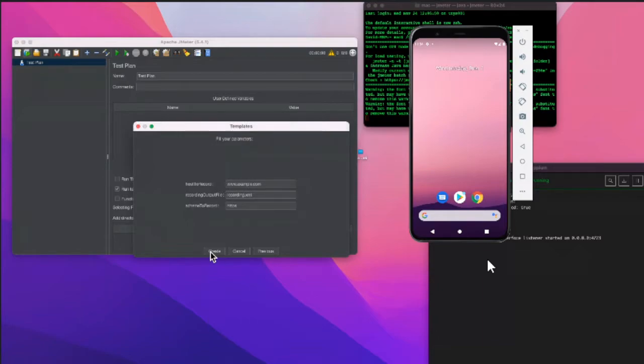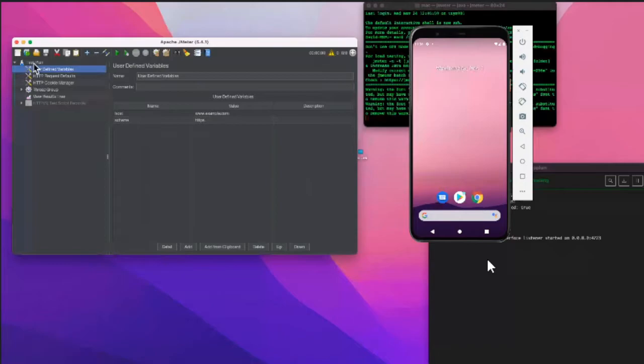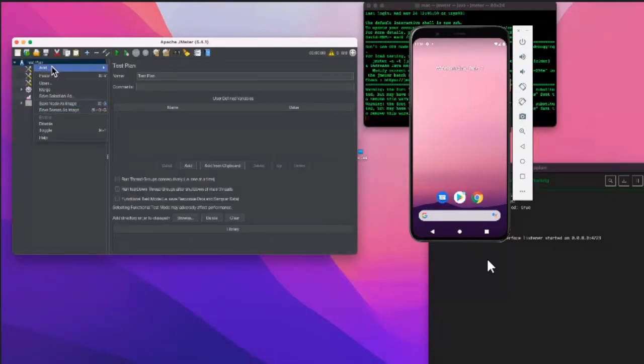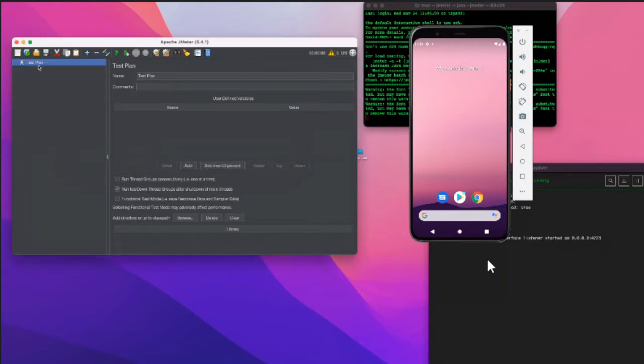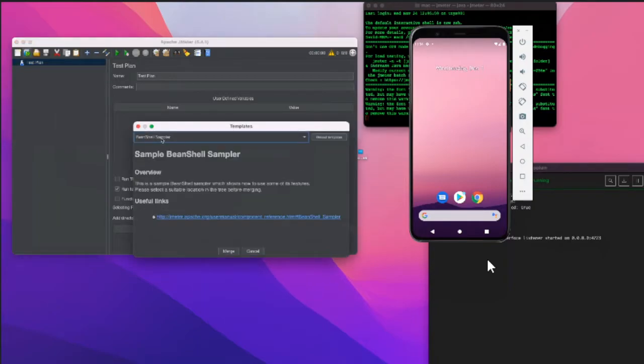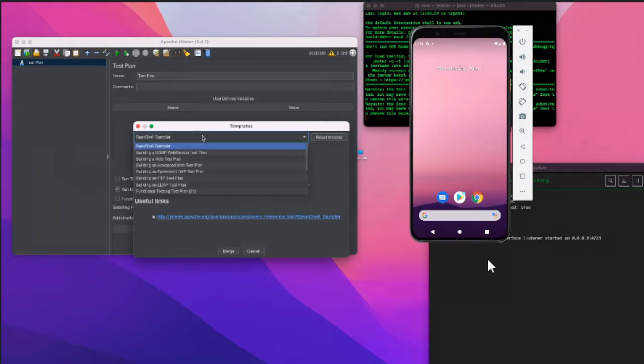So for you to create templates, you come to this guy here. Let me clear these existing templates. So for you to create a template, you click on the second icon here, which is Templates. Once you click on it, you can search for the template you want to create. We are using a recording template, which is the test recording scripts template.